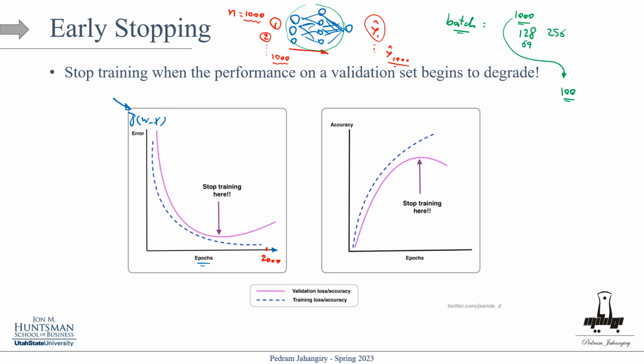If I use a batch of size 100, remember the sample size was 1,000, and the batch size, let's say, is 100. So I can have 10 of these batches, right? It means that in each epoch, the number of times that the weights are going to get updated is going to be 10 times. And it's going to be a lot faster because each time the algorithm is using 100 observations instead of 1,000 observations, right? We also talked about this concept when we covered the mini batch gradient descent, right? So let's say the batch size is 100.